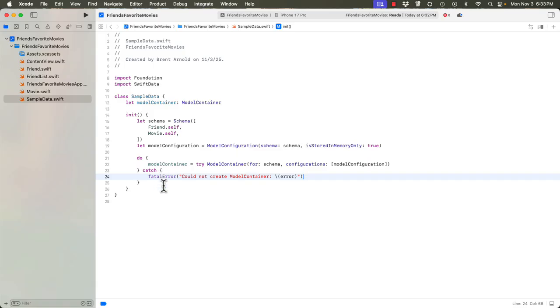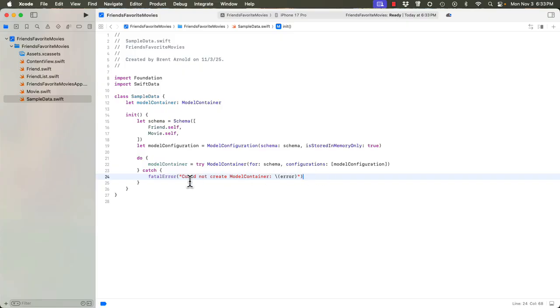Now a fatal error will actually crash the app. In this instance, we're creating the container and there's no reason for it to fail. We use a fatal error when we want to call attention to any code that we did not expect to fail, and it helps you keep track of things.